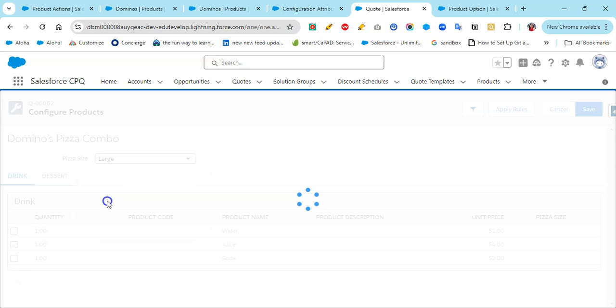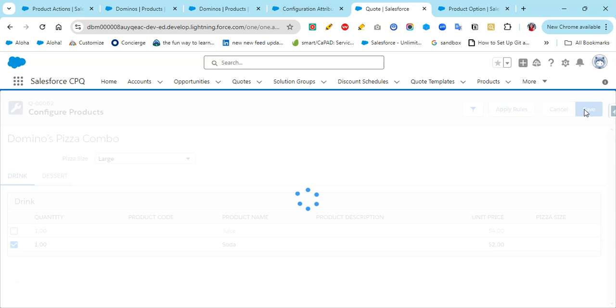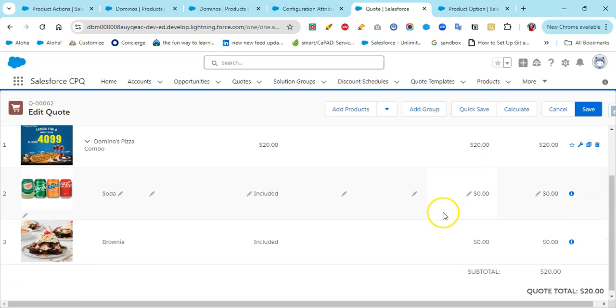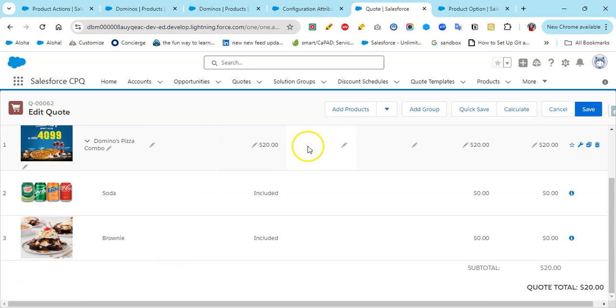Let me click on large and see the soda is being automatically selected. In the dessert, the brownie is being enabled, and water is not there because we put water as hide. Okay, let's do the save.